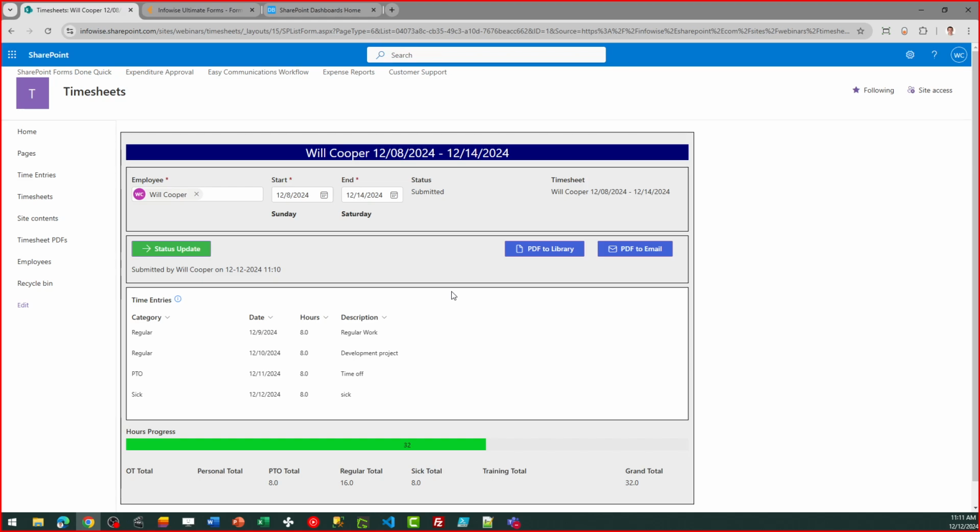Once that timesheet's finalized, naturally we'd like to have that output as a PDF. That's a function that we built directly into the form. So if I click on this button, it will kick off an action which will actually output this to a PDF, which is useful because we know that's not going to change.